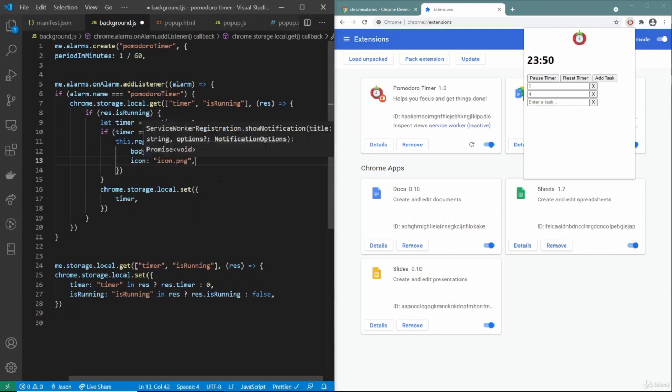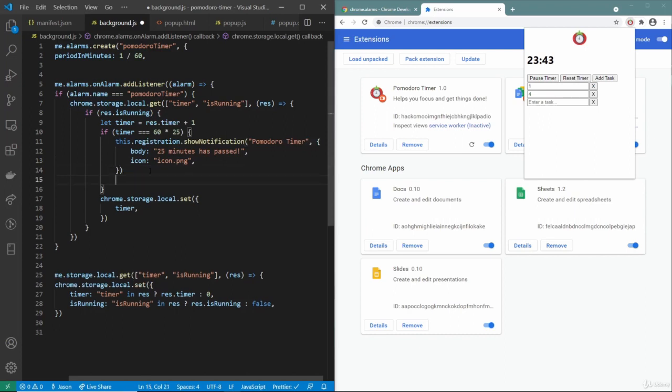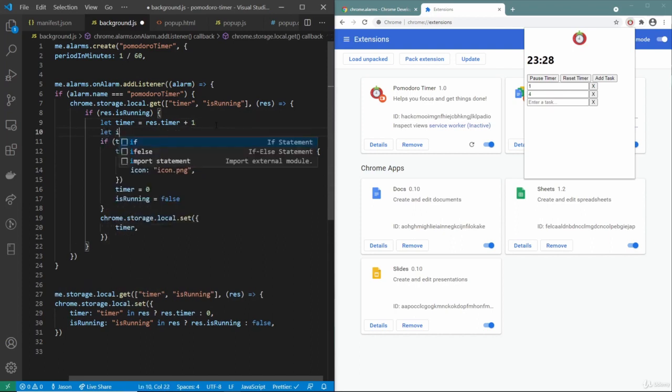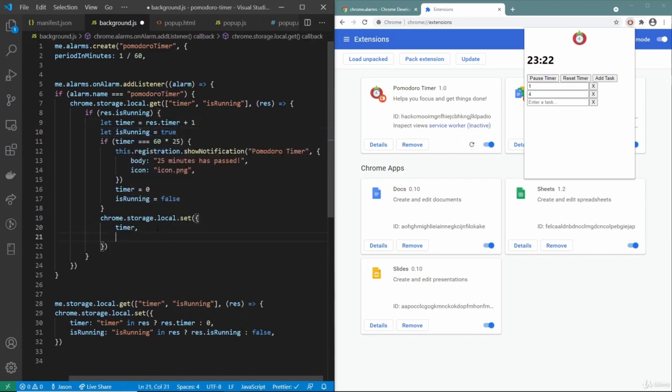And when the timer expires, what we probably want to do is set our timer value to 0. So we reset our timer, and we actually want to pause our timer as well. So we'll set isRunning equal to false, and we'll have to give isRunning a default value of true, just so that the variable can be reassigned.